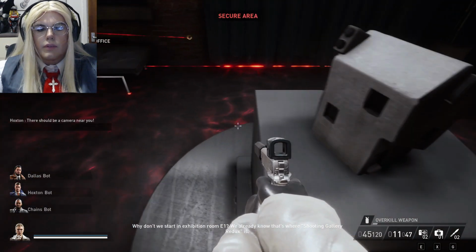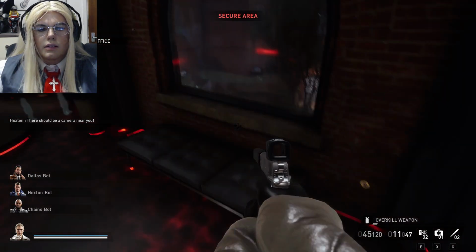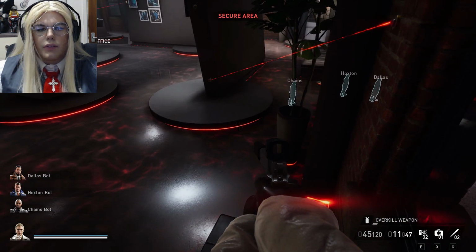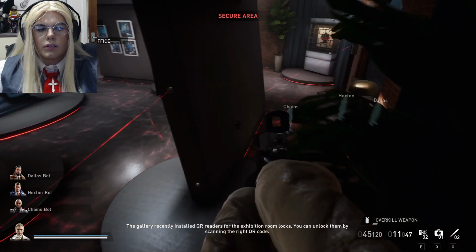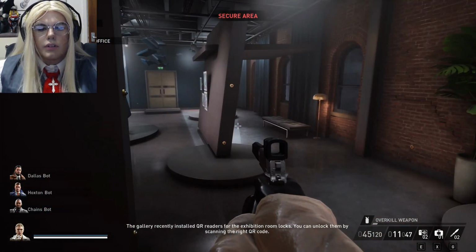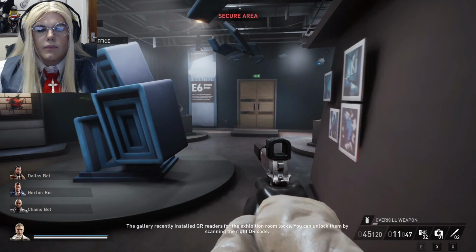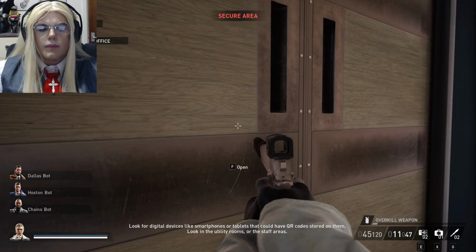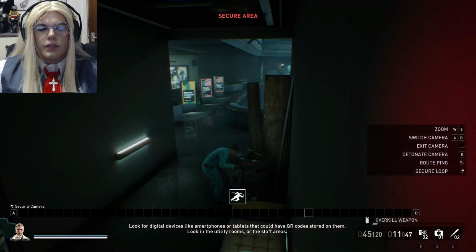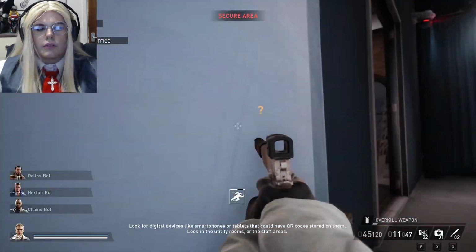Gallery redux is. Can't touch the floor. The floor is lava. The gallery recently installed QR readers for the exhibition room locks. And you can unlock them by scanning the QR code. Excellent. Look for digital devices like smartphones or tablets that could have QR codes stored on them. Look in the utility rooms or the staff areas.